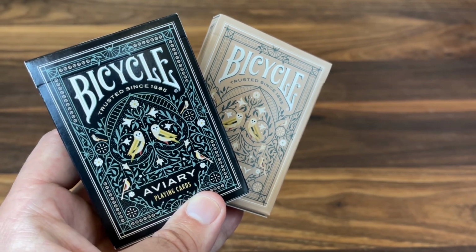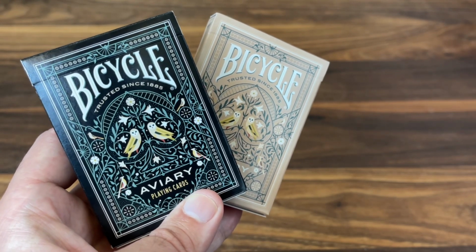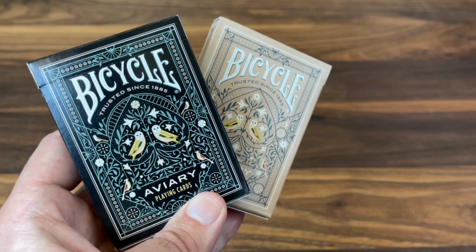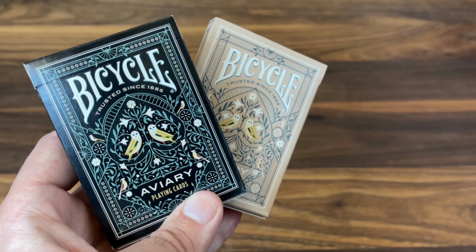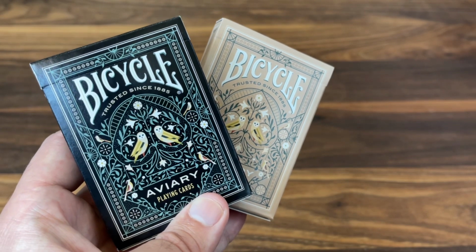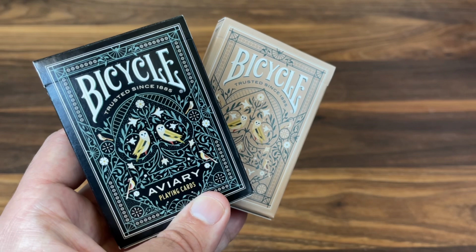This year, though, they did 4 different decks. Aviary is one that they did as a partnership with Nicholas Matej, a Cleveland-based designer. So it's obviously going to be a bird-themed deck, but let's jump into it and find out how this one compares to some of the bicycle retail designs of the past.